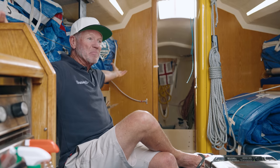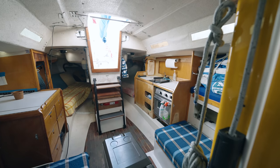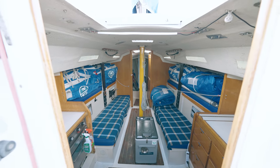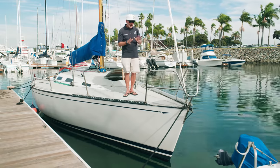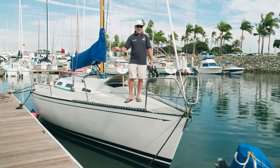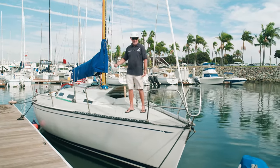So this is the boat. Those are the numbers. That's the designer. And that concludes our tour of the Schock 35. Hope you enjoyed it. It's very near and dear to my heart. I spent a lot of time racing them and just loved the boats. Came close to buying this from Dennis Conner, actually, when it was for sale. Didn't quite do it. Went another direction. I'm glad I did, but I would have certainly enjoyed owning this boat and racing this boat.